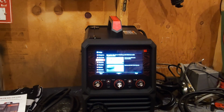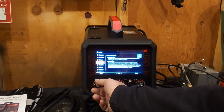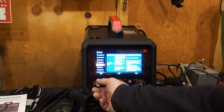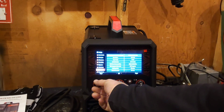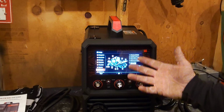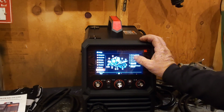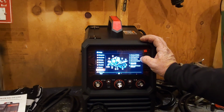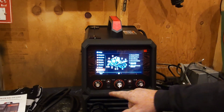Not really any welders I've ever seen on the market much to do that. Wire feed speed, what it does, trouble. You can look through all this stuff here. It even shows you accessories. It shows you all the accessories on here, what all you get with this welder, the whole nine. It's right there on the screen. That's pretty neat. So, anyway, we'll just go to home.